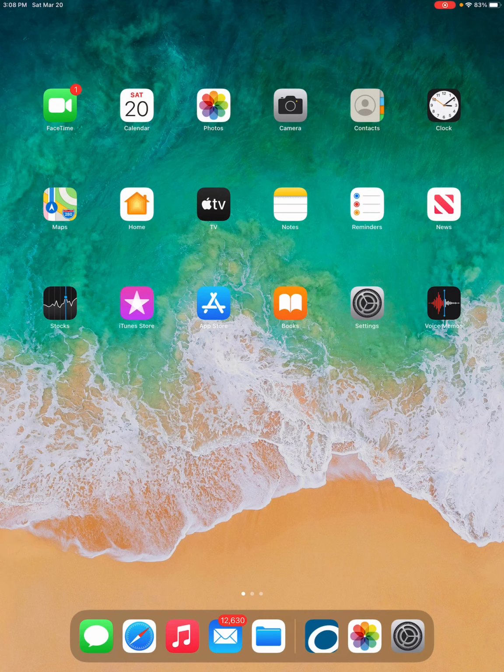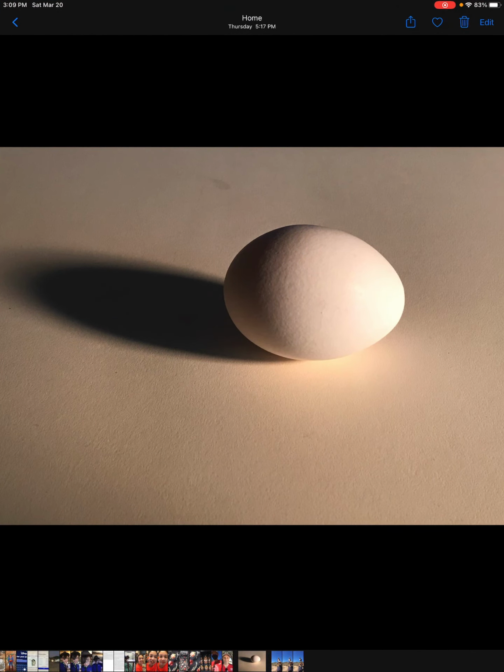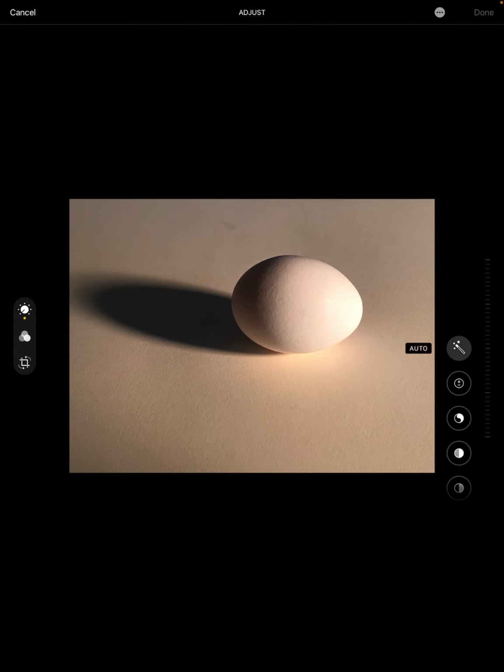When we start working with value, your phone can really help you see values that maybe you can't in life. It's not that you can't see them, it's just that you're not used to seeing them. So if you take a photograph of your still life and you open it up in your Photos app, you should have a way to be able to edit those photos. So if I go to edit here on my iPad, the same kind of functions I would have on my iPhone, one of the things we'd want to do is get rid of the color here.